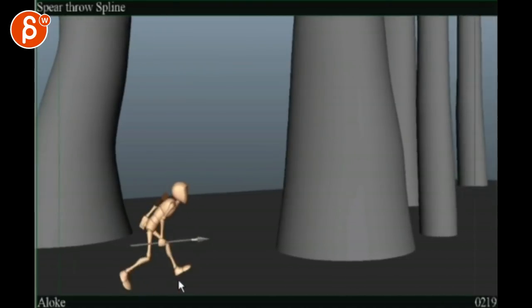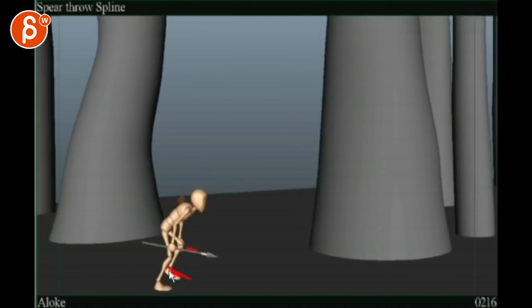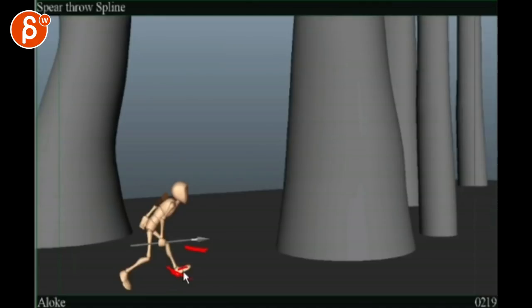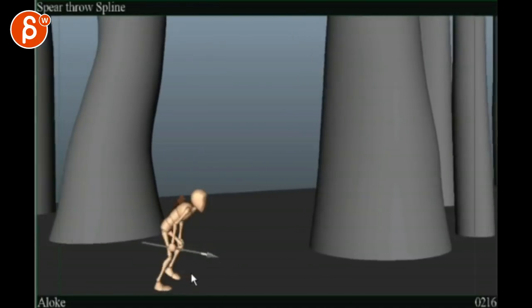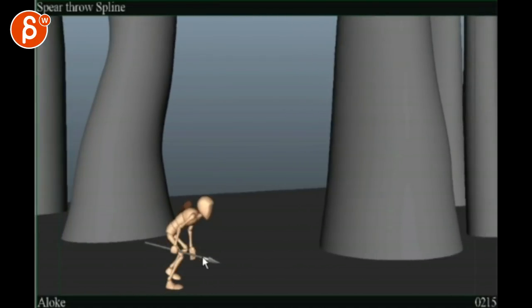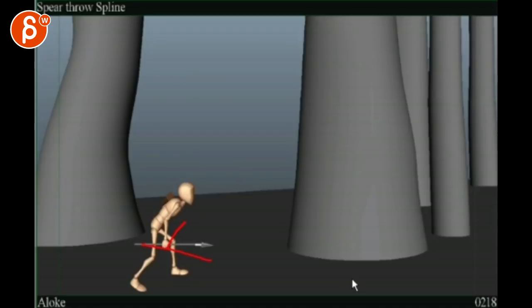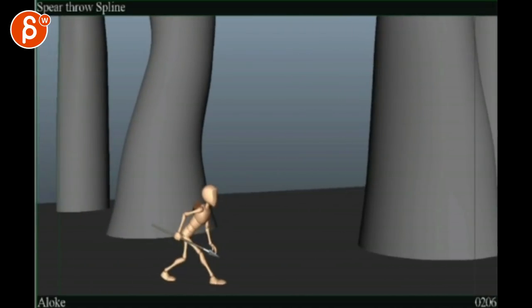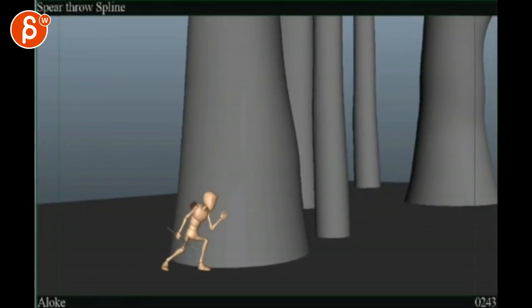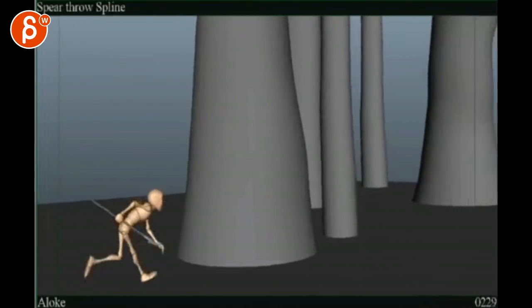Watch out, this is picky, but you see this foot and this guy goes up. It's pretty much following the same distance. It feels like now your spear is attached to your foot. So probably drag that guy a bit more and bring up the foot first. Foot is leading, foot is doing the action. And at this point, the spear is kind of just dragging, coming along. What a ride.